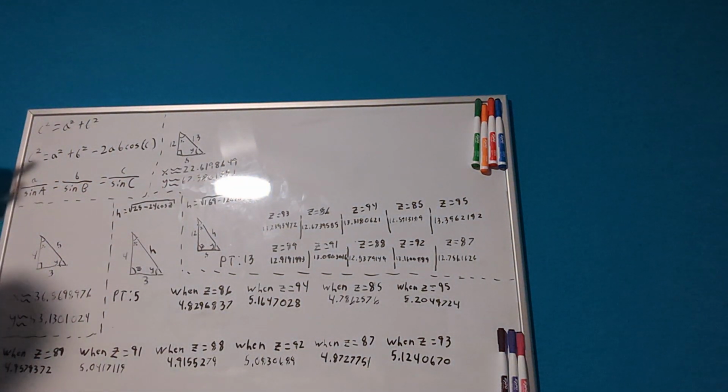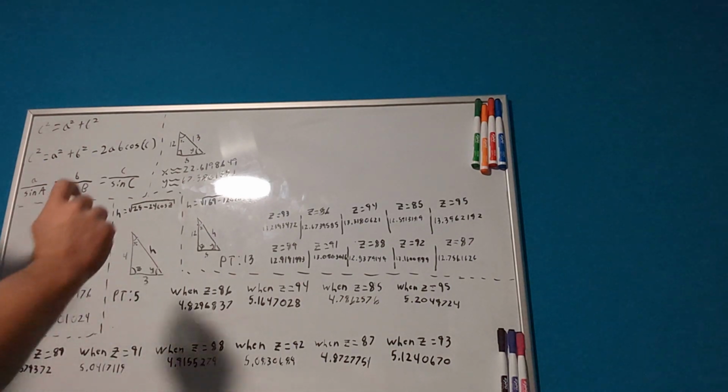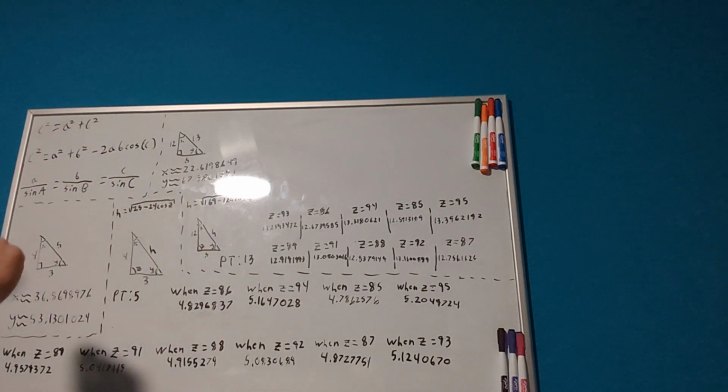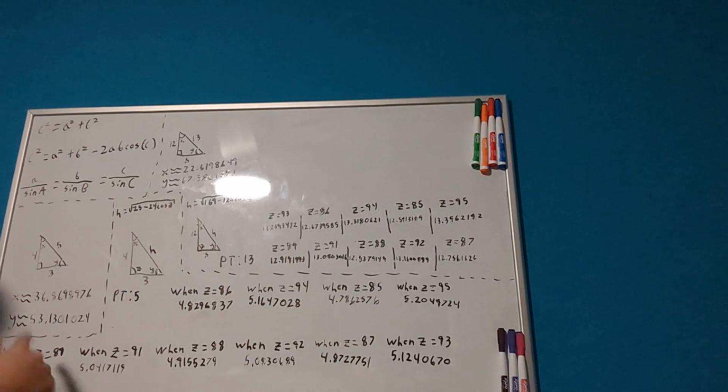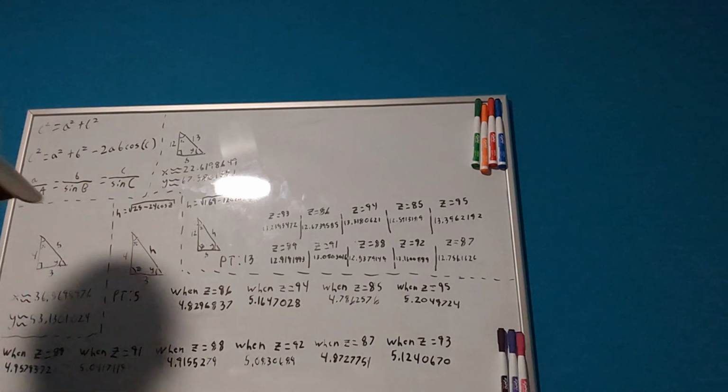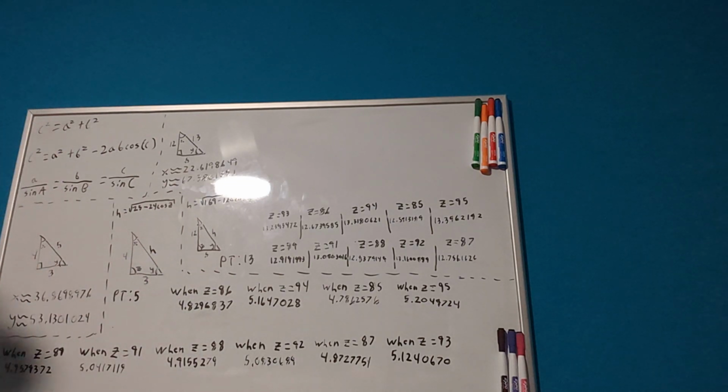So I used the law of cosines to figure out what the hypotenuse would be when we have an angle that's close to 90. And I started off with the 3, 4, 5 triangle. So z is going to be our angle that's supposed to be 90 degrees but isn't, and h is our hypotenuse, right? When z is 89, the hypotenuse is going to be about 4.957. And if you round to the nearest tenth, you're still going to have 5 as your hypotenuse.